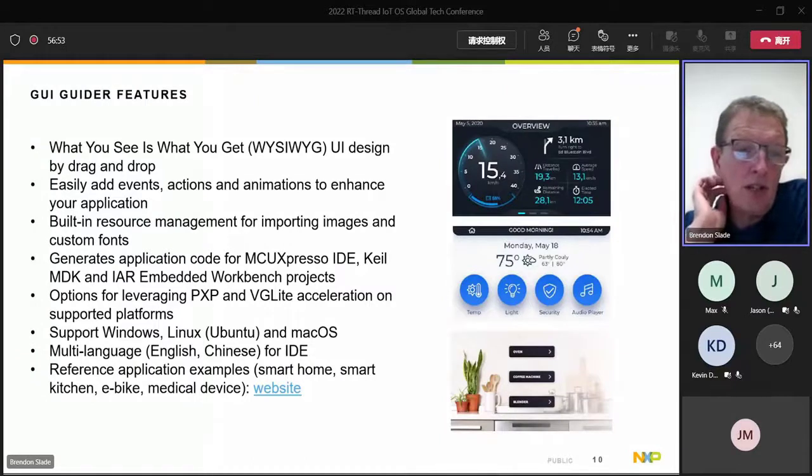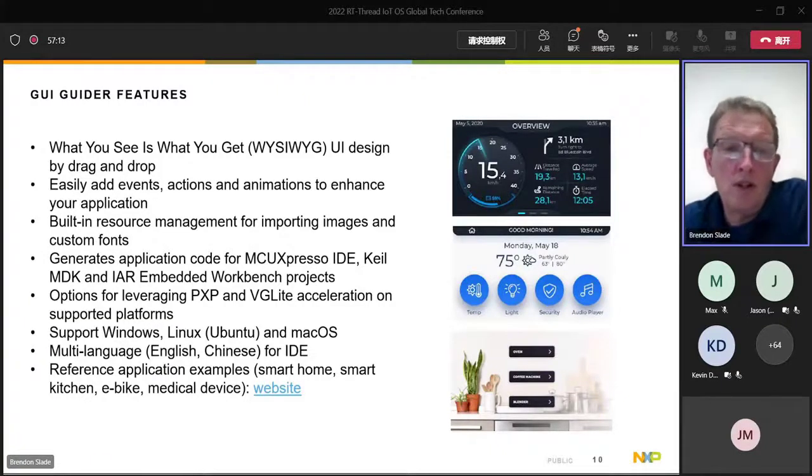So just to reiterate, it will run on Windows, Linux or Ubuntu Linux, and Mac OS as well, and supports multiple languages, English and Chinese primarily right now. And we provide several examples. There's a smart home, smart kitchen, e-bike, medical device, video demos, and we're releasing source for those as we go along. So some of those are already available and the others we're working towards releasing the source code.